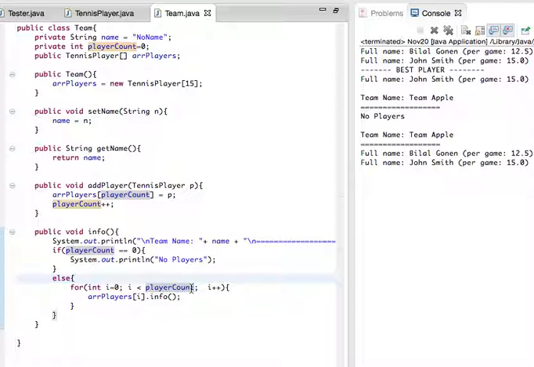We don't say player count dot length. Otherwise, if you put length, then it would be 15, so it would iterate 15 times, and it would actually be a null pointer exception. So we use count, and array players at i is a pointer, a reference to a player, dot info, and we display the information of this player. And then this is the result.